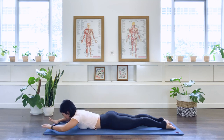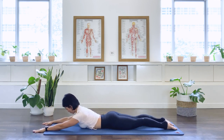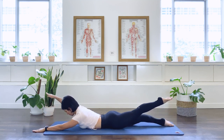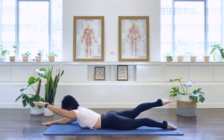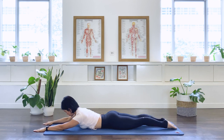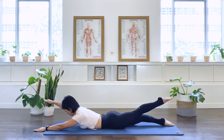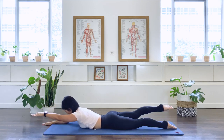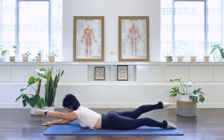I like you to stretch your arms forward, float the head, keep the neck long, engaging the upper back. Let's do a modified swimming — reach the right arm and the left leg. Exhale, left arm, right leg. Again, right arm, left leg. Left arm, reach along. Two more sets — right arm, left arm, opposite arm and leg. Last one each side. Very last one. Well done. And release the head down.